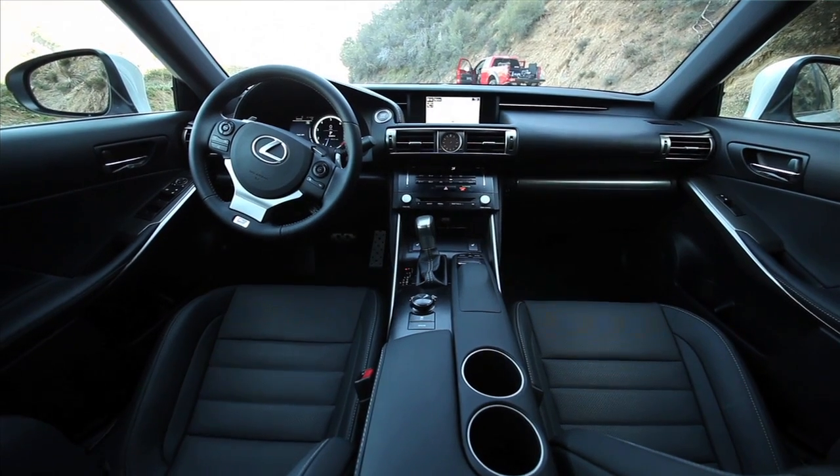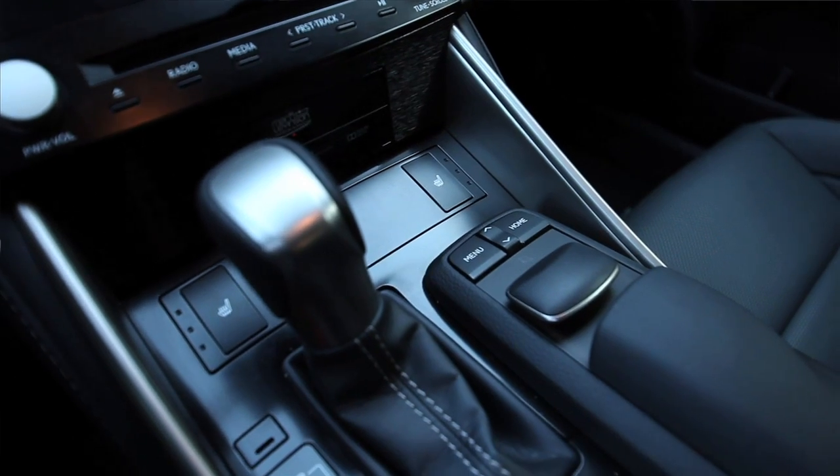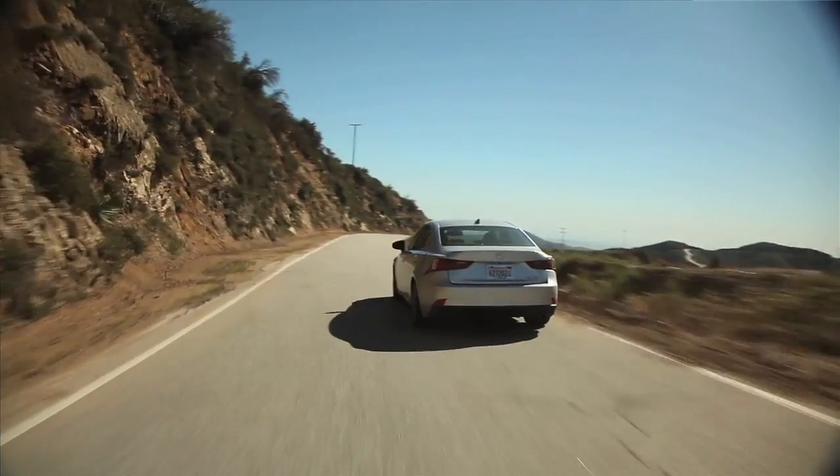The new interior is really, really good. It's a little busy, but at least they've designed something. The last interior was kind of bland, a lot of open space on the dashboard. Not so here. There's kind of a lot going on. Big clear screen up there, cup holders, it's got the mouse, and it's got real buttons for the stuff you're going to use the most often, like the climate control, knobs for the radio.